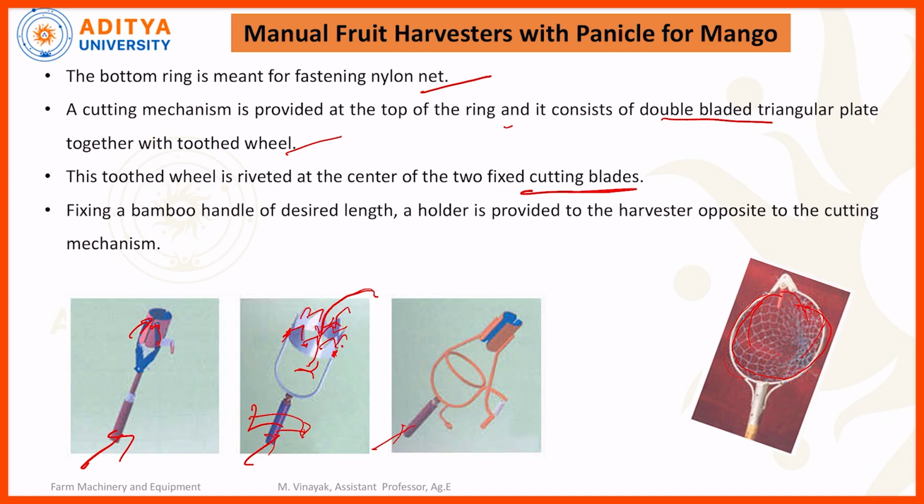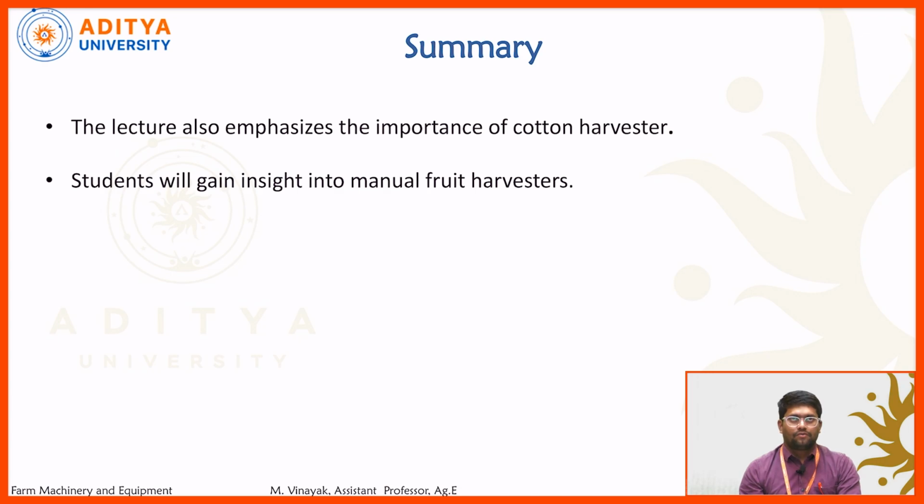In today's class we have discussed cotton harvesting machinery and fruit harvesting tools. Regarding cotton harvesting, we have discussed the drum type and chain and sprocket type mechanisms available in Indian conditions. Even though some sensor based combine harvesters also exist, they are not commercialized in India. We have seen the different methods of manual fruit harvesting: snatching, pulling, hitting the plant and shaking the plants. We have seen the different harvesting tools. This is the summary of today's lecture.